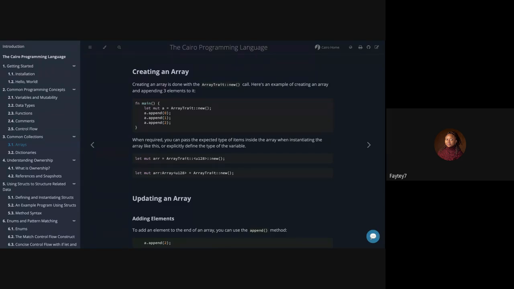So all these traits are already predefined in the compiler, and you can use them to do any actions you want. So when you are trying to declare a new array, use the array trait method. When you use this method, it bootstraps a brand new array for you without any item in that array.